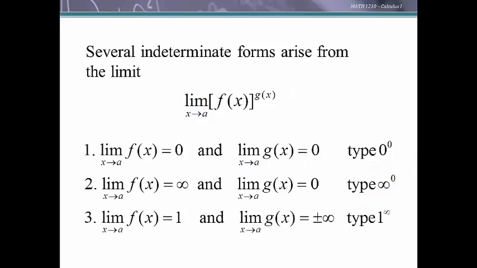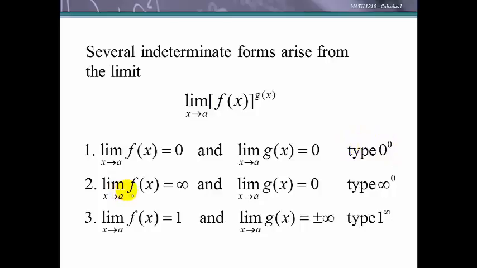We want to look at one other type of indeterminate form, and that is when we have something raised to a power and we have various combinations here. So the limit as x approaches a of one function raised to another function, and three different things that might happen. The first thing might be if f of x equals 0 in the limit as x approaches a, and if the limit as x approaches a of g of x equals 0, we'd have 0 to the 0. Well, what is that? Is 0 to anything 0, or is anything to the 0 power 1? Exactly what would we do?